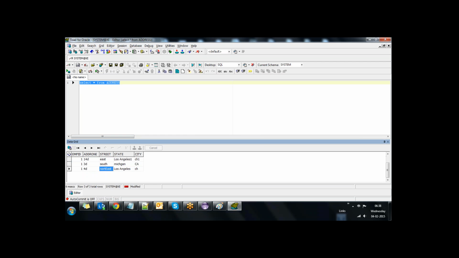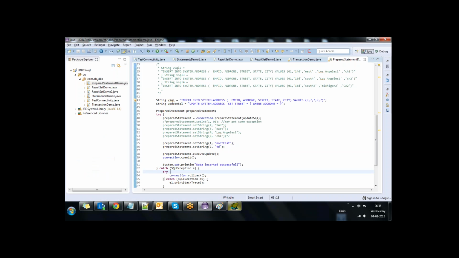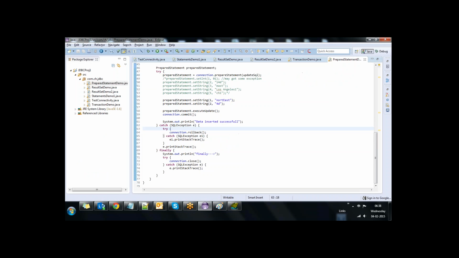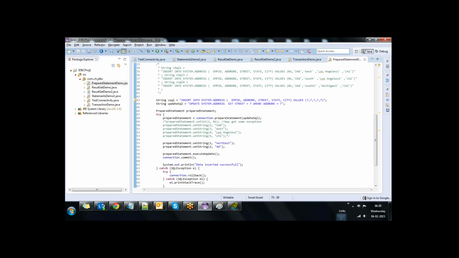No, the data is updated, right? Yes. The data updated in which row? Which row and which column? Third row, third column. The answer should be perfect. Don't give yes or no answers. Third row, third column. Yes. So this is called prepared statements. I'm executing it, and I can execute n number of times with different values.